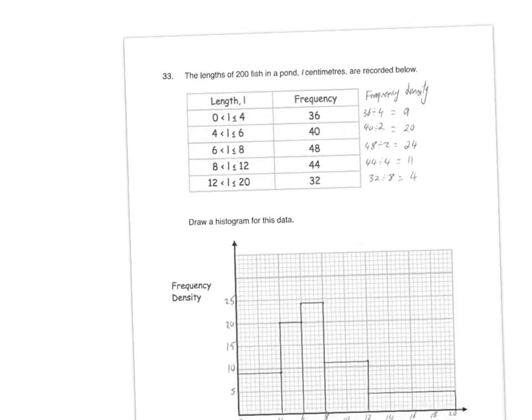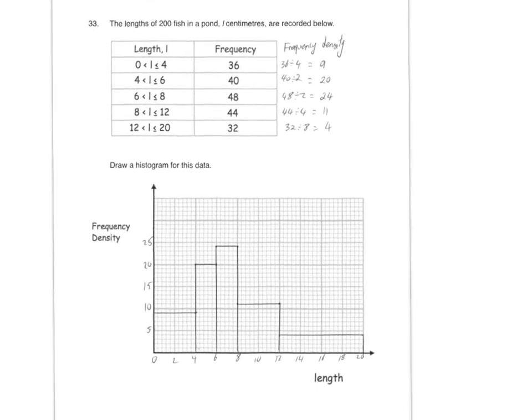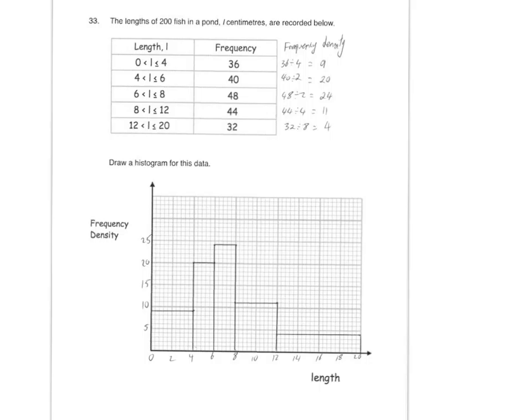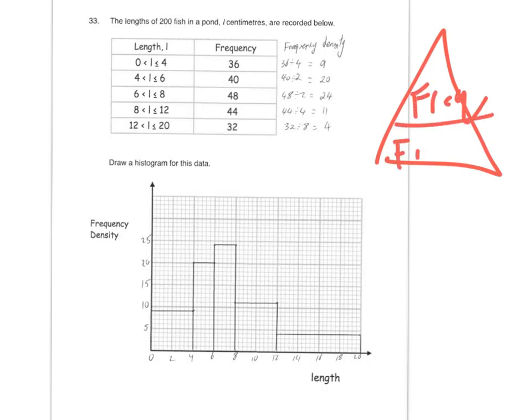Histogram, I'll leave this up. Just remember, for a histogram, I'll just do this while you're reviewing these answers. Just remember the triangle, frequency at the top, FD, and class width. So frequency density is all about the class width. It's the difference between the first number and the second. For this one, you can divide the frequency by the class width. So there are the sums there. That should be straightforward for you guys.